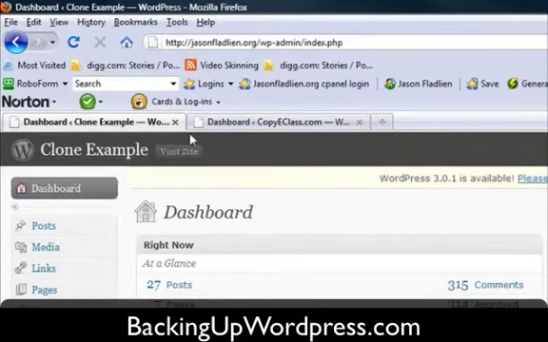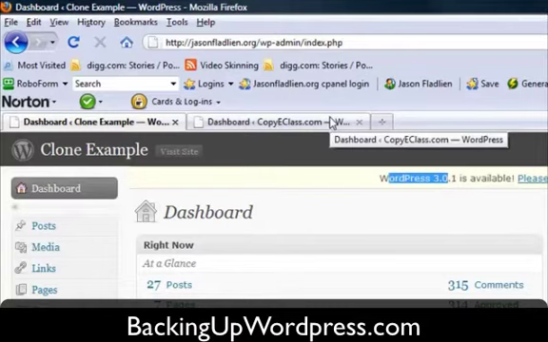All right, I'm hoping you're seeing the benefit in this, because simply put, you can clone anything. You saw here I cloned something with both Thesis and WishList. This will clone anything, any version. As you can see here, we're not even in WordPress 3.01. It'll take your version and it'll make the same exact version on a new server.